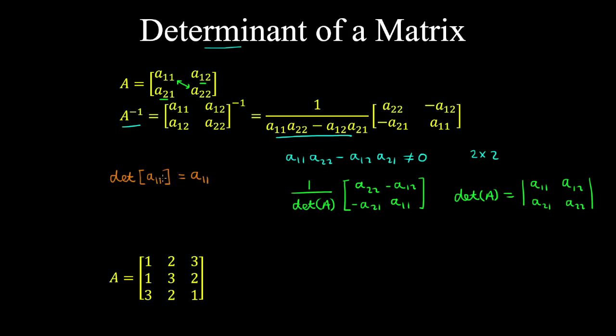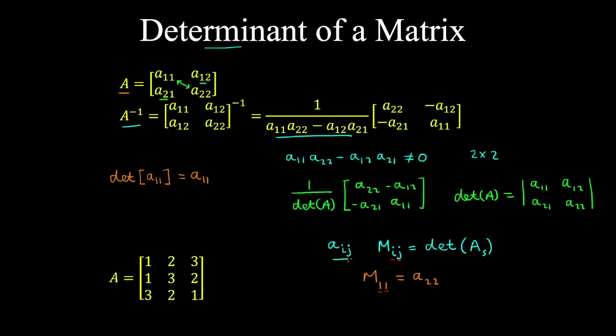So following on from this definition, we define a minor of a matrix for the entry in row i, column j as Mij, the determinant of the submatrix, after row i and column j are removed from the matrix. So for example, the minor of the entry in row 1, column 1 of our matrix A is equal to the entry in row 2 and column 2. Basically, we remove row 1 and column 1 and we're left with this entry.